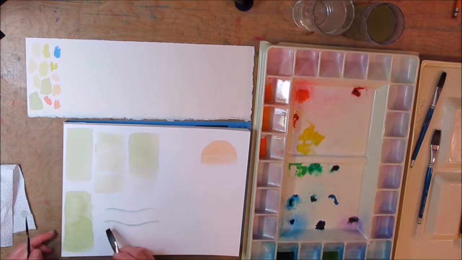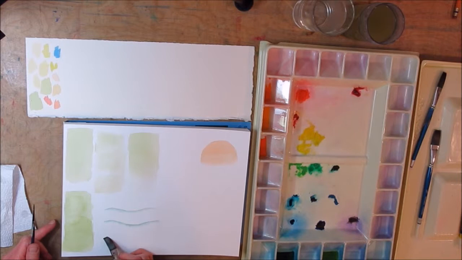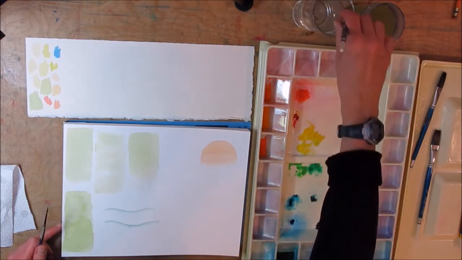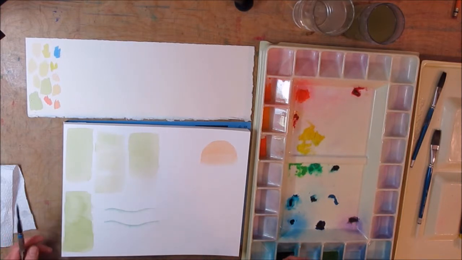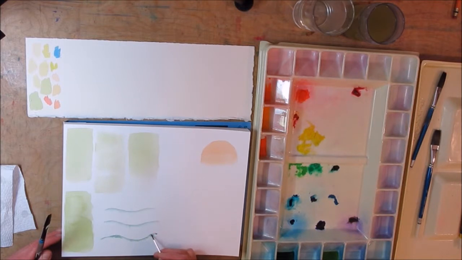Now I stress that you have to wet enough of a distance of paper for that color to flow to somewhere. Let's try and see what happens with one of the common errors here. Sometimes when people first try this they go very literal and they wet the area immediately below the line they want to create without going very far. At that point they drop their color in and yes it does flow into that wet area. But the flow ends where the wet area ends which is too soon and the color has no further place to go.